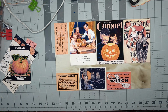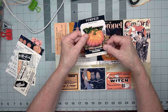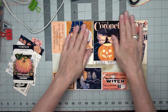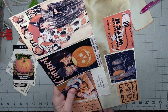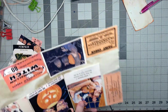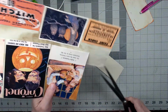You know what I think I'm going to do with this one? I think I'm going to turn it into a side tuck. Okay. Cards are drying. So let's just chop, chop, chop here. I know, you're getting bored, aren't you? Don't get bored.